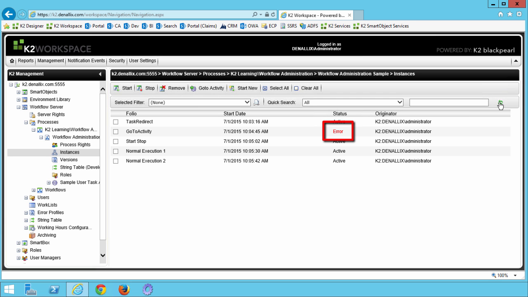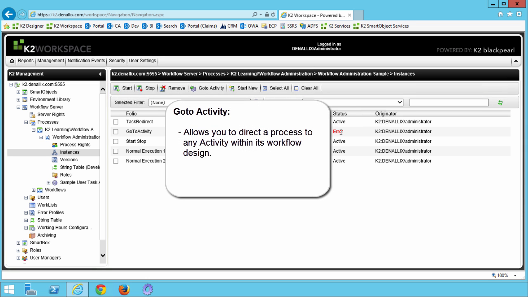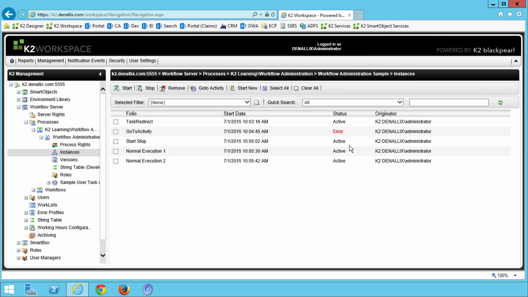We purposely sent this process to a step that would throw an error so that you could see how to repair a failed workflow. We will actually discuss workflow processes in an error state here in a few seconds. The point we want to make here is that you can direct a process to any step within a workflow using the Go To Activity option. We can send a process to a user task, a server-based activity, or strategically back to the first activity in the workflow, which essentially starts the workflow over again. Let's move on and talk about the error state of this process now.